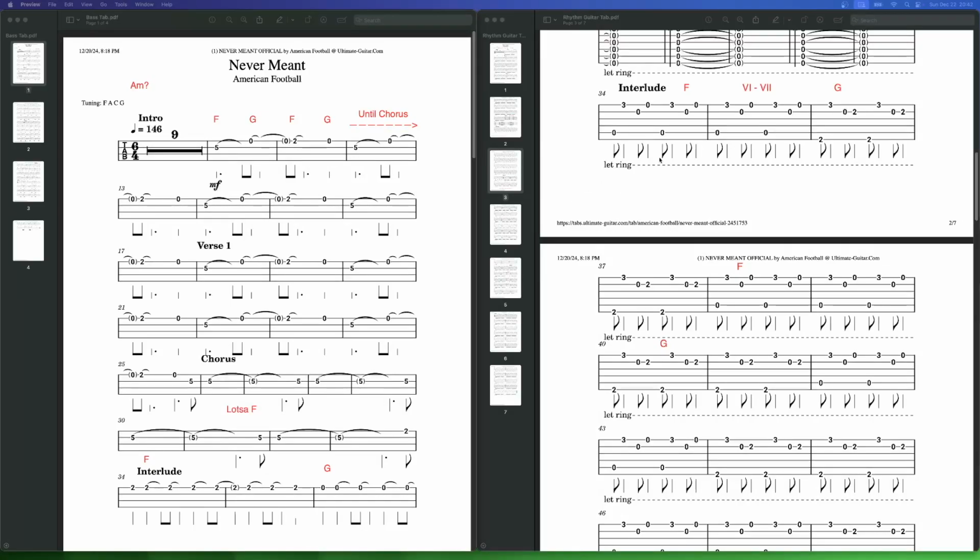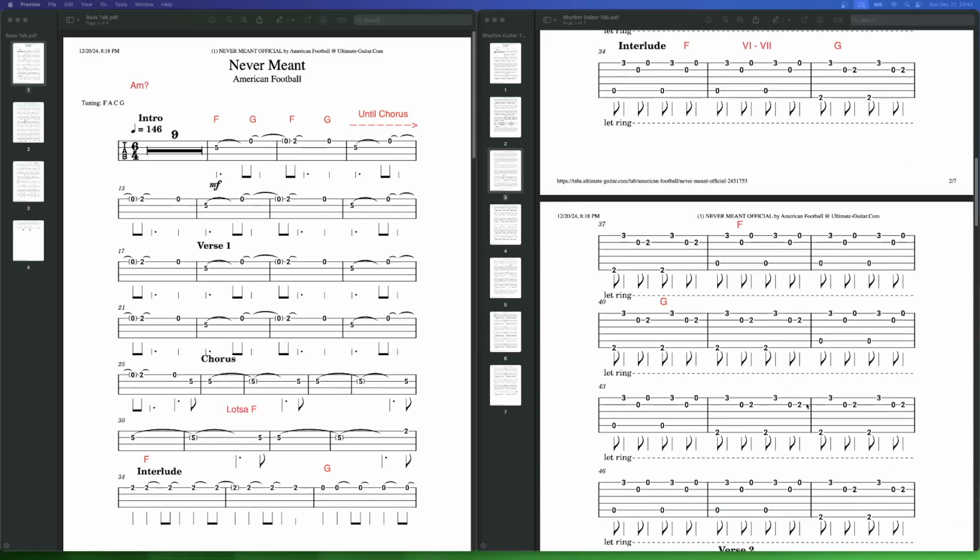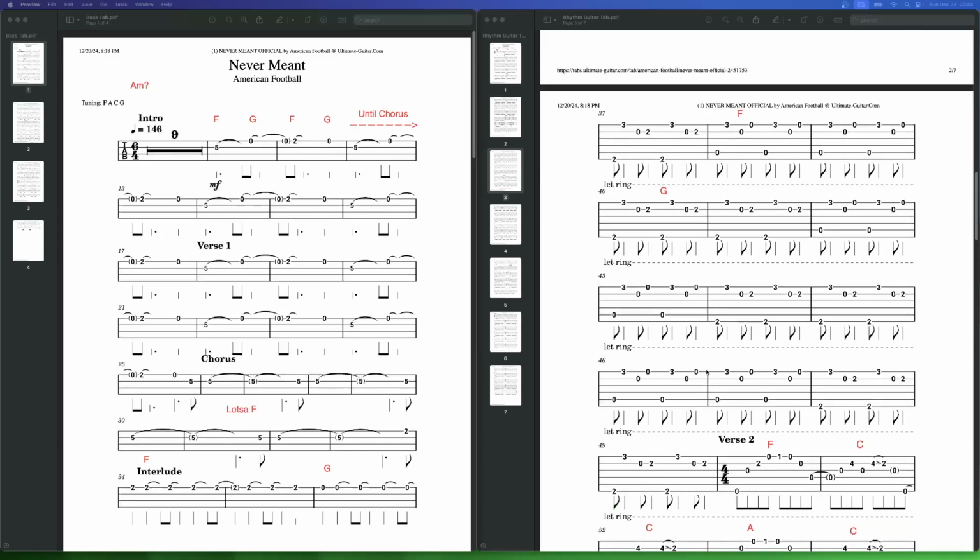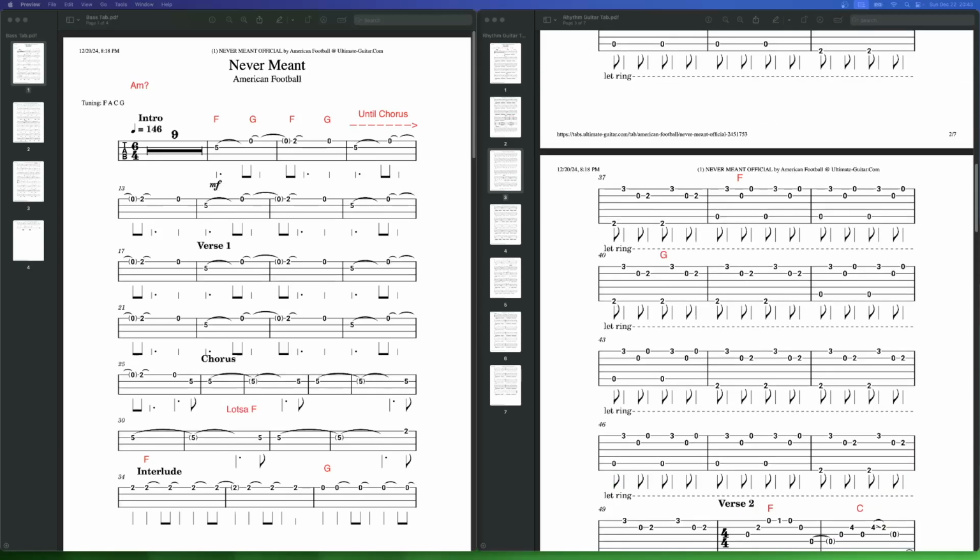All right, and then with the interlude, again, it's gonna sound like it's building more, but instead of just an F, it's bouncing back between F and G again. So F, G, F, G, and it does this all the way until the verse. So we can quickly listen to this. You can kind of hear how it still feels like it's building towards something.